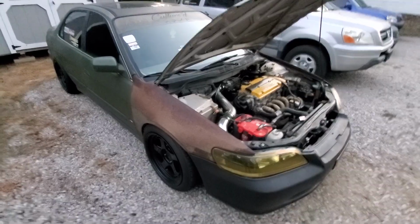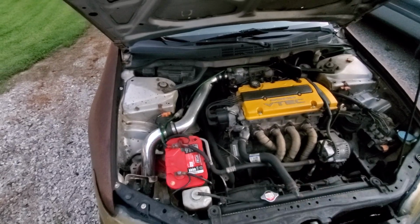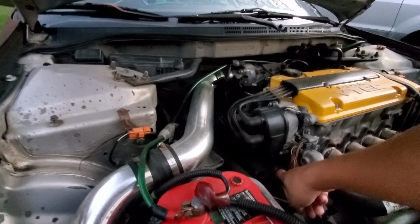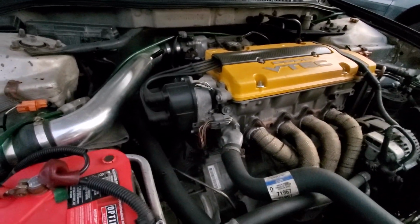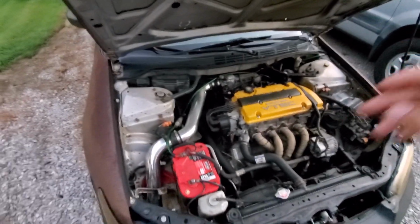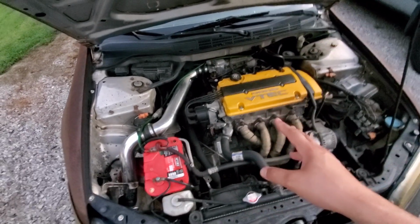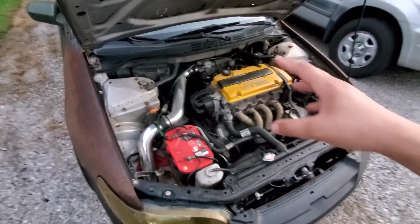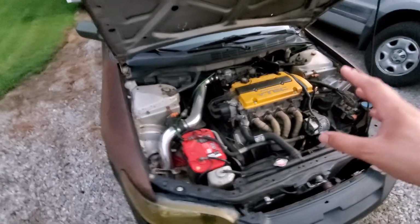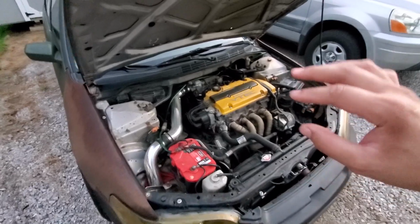Everybody's favorite, the trap, still sitting over here, having a slight issue, which I want to say is going to be that sensor that sends the ECU what the temperatures are in the engine. I forget what it's called. Maybe it's the ECT, I think. But yeah, I was having an issue with that before, and what it's doing now is pretty much the same thing, which is in the mornings, like when I'm trying to drive to work or something, it'd be cooler than in the daytime, and it would not start. It would turn over all day, would not start.